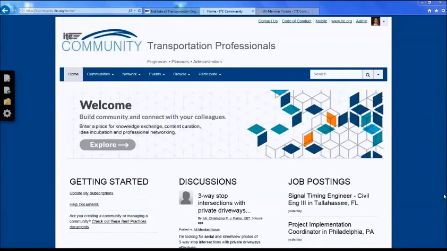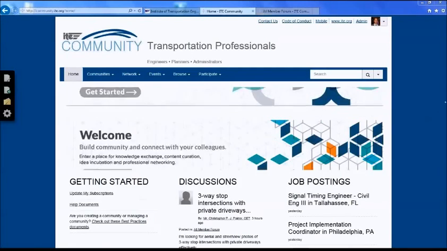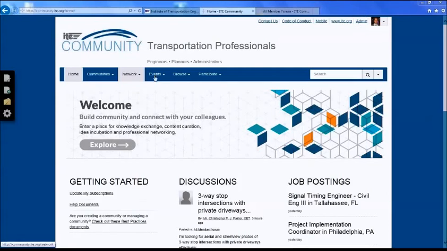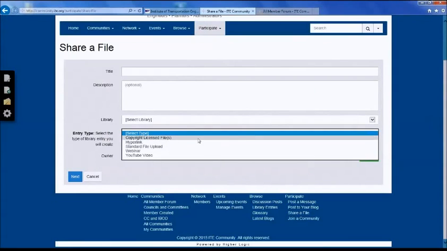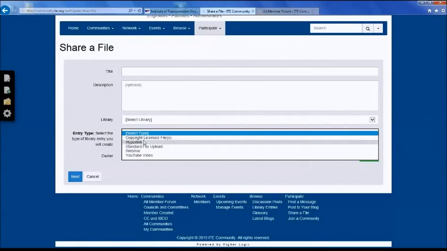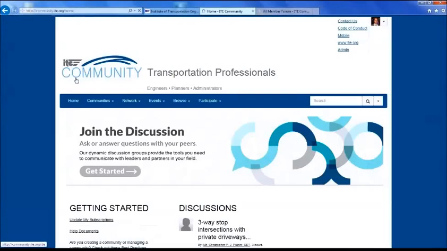Obviously, videos take a little while longer to add to the community, because videos are usually very large in size. But yes, you can add videos. And as you saw when I was adding stuff here, when you choose what type of file, you can upload just a hyperlink if you want, or a standard file, or a webinar link, or a YouTube video linked specifically to the YouTube video. I think when you select this, then the YouTube video actually plays on that page, on the library page. So yes, you can upload videos in different ways as well.